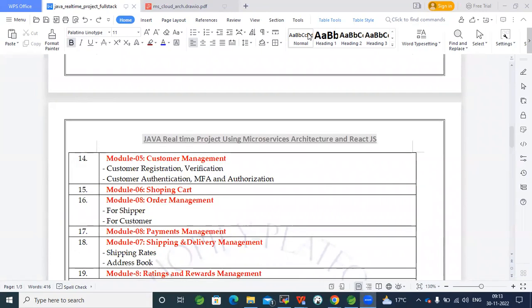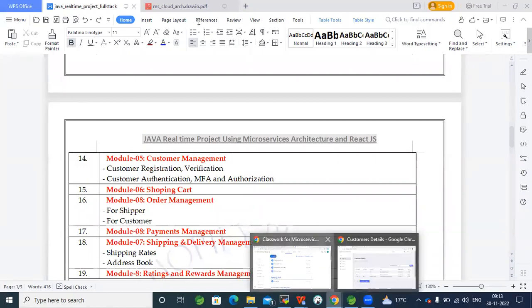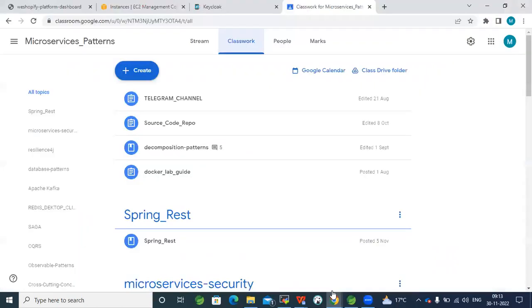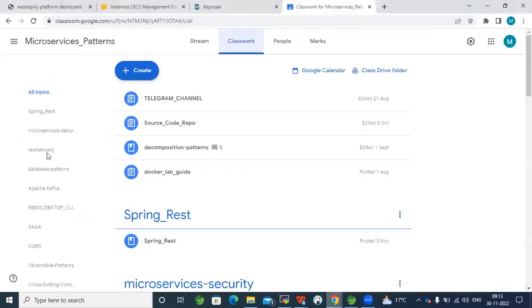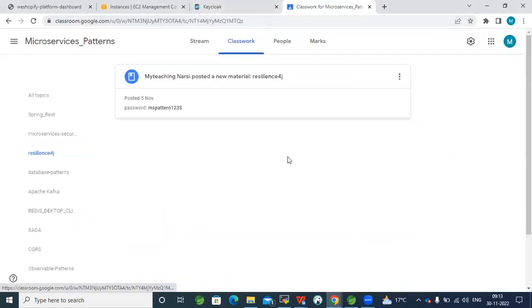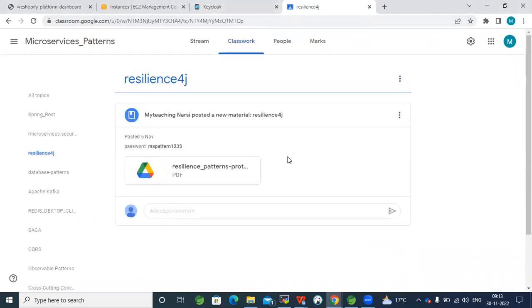Yeah, you can do parallel coding, right? Any fallback mechanism and retry mechanism, obviously, you can see here Resilience4J. What is the benefit of Resilience4J? It enables retry and fallbacks. I believe you can see my classroom here. Why do we use Resilience4J? For the retry and fallback mechanisms.